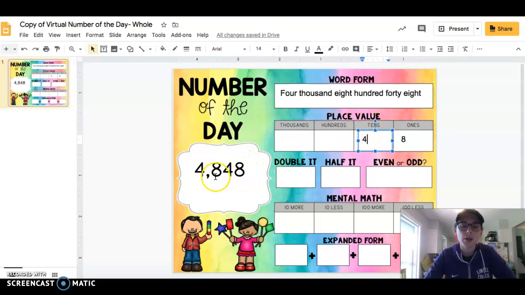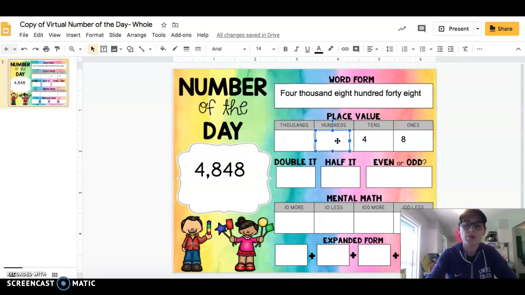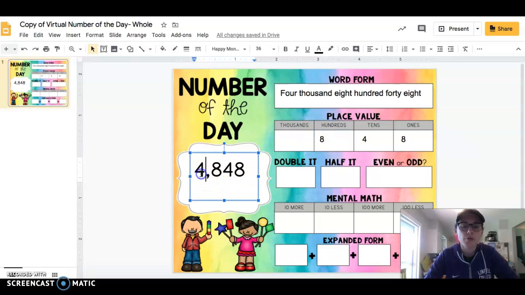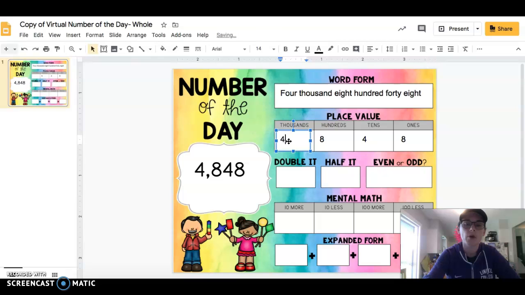Okay, then I'm going to go to my hundreds place value, and there are 8 hundreds in the hundreds place value. So I have 8 there. Now I'm multiplying 8 times 100, and that would give me 800. But I have 8 hundreds if I stacked them up on a mat. My last place value is 4, and in the thousands place, I have 4 thousands. So I'm going to put 4 there, okay? If I were to multiply this 4 times 1,000, I would end up with 4,000.